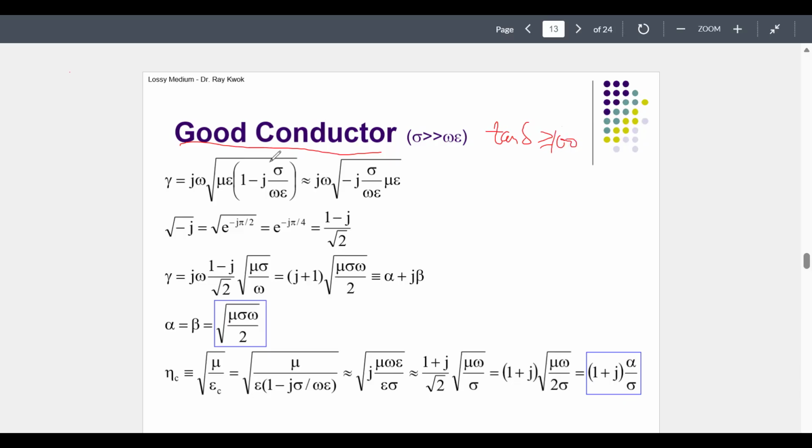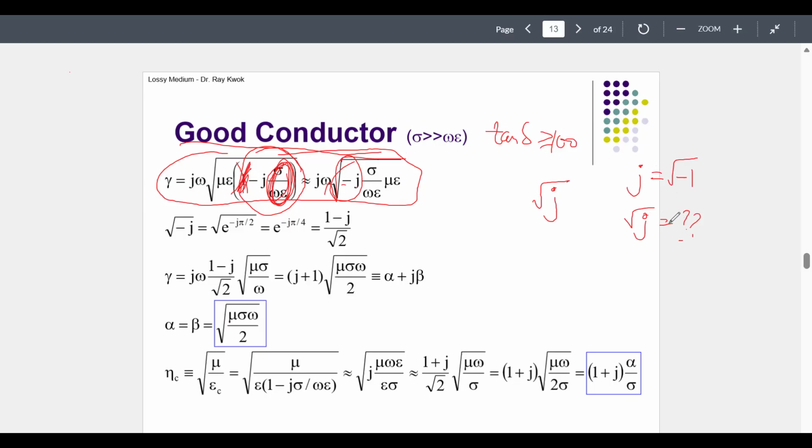Okay, so this was the definition, just like what we had before. This is all given. And now we look at this. If this number is big, then I can pretty much drop the 1. 1 minus j200 is still about j200. So if I drop the 1, then I have a square root of minus j times this, a single term. That's good. But wait a minute. What is square root of minus j? What is square root of j? What is j? Square root of minus 1. What is square root of j?